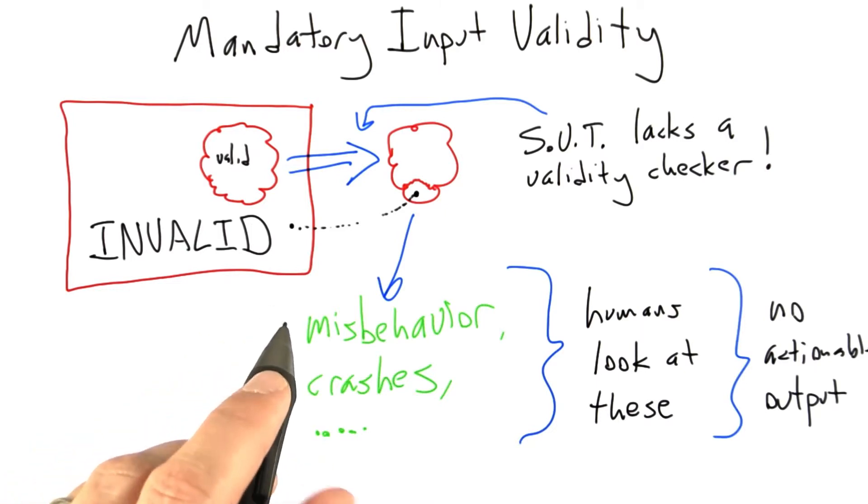Another reason is there exists software for which it's impossible to construct a validity checker. Earlier in this unit I was talking about the example of using CSmith, that is to say my random test generator that generates C programs for testing compilers.